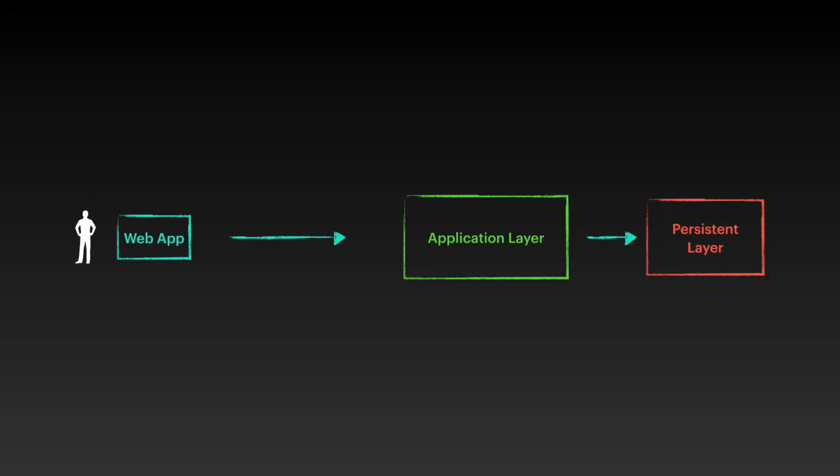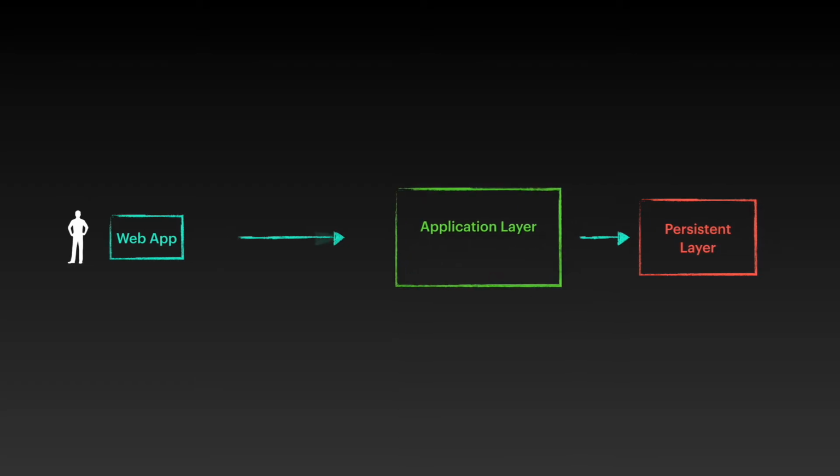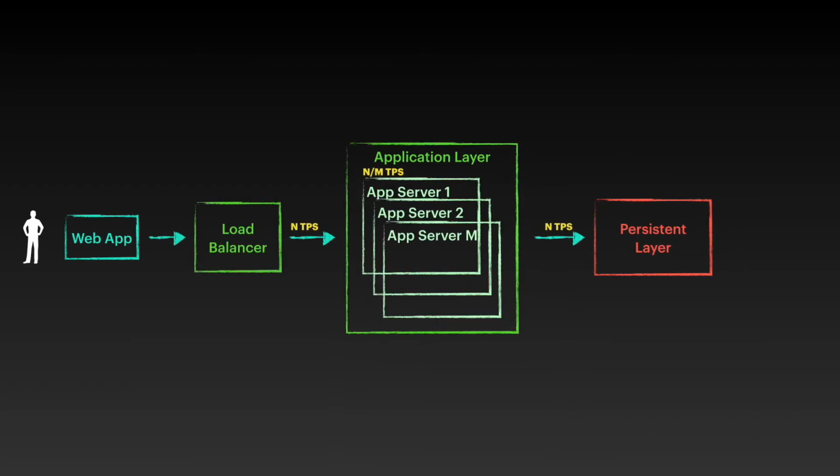Let's start with application layer. Scaling up application layer is usually straightforward. We can add more servers and add a load balancer up front. All the requests will be dispatched by the load balancer to each of the application servers. The most common setup for load balancer is round robin. Each request is forwarded to each of the application servers in turn. In this case, suppose the TPS is n and the number of application servers is m. The TPS on each server will be n divided by m.